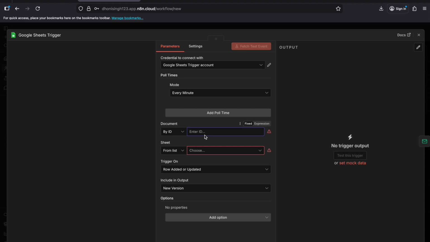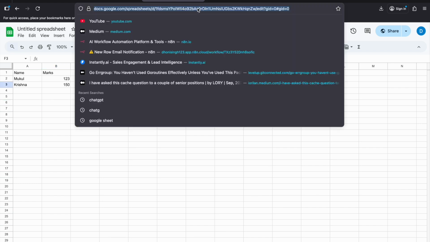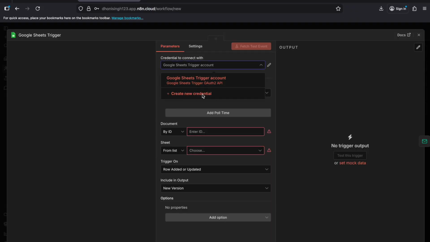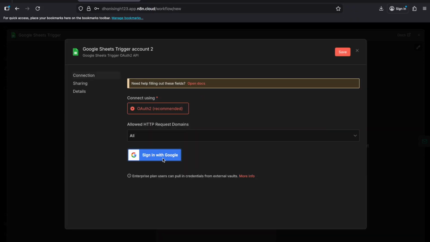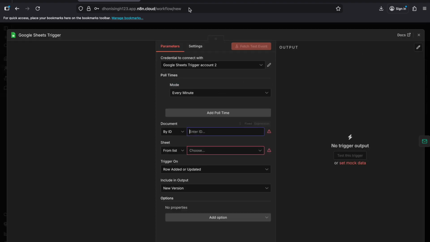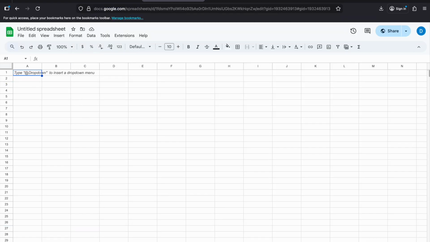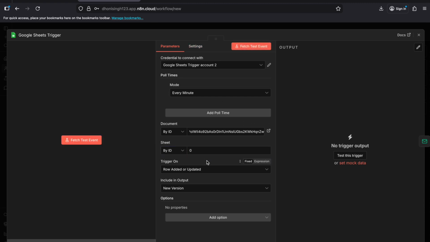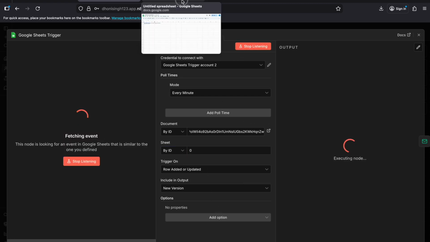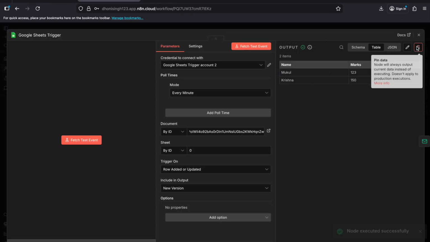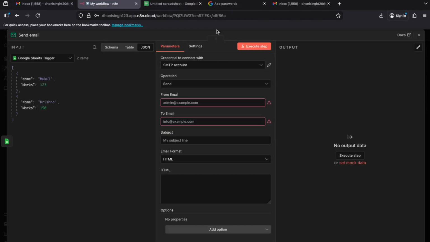Next, we need to connect our Google account.